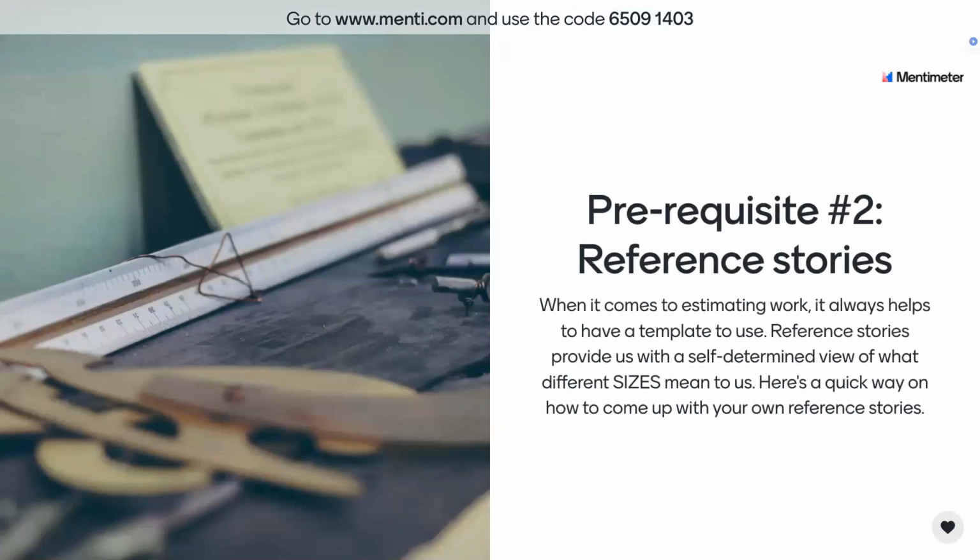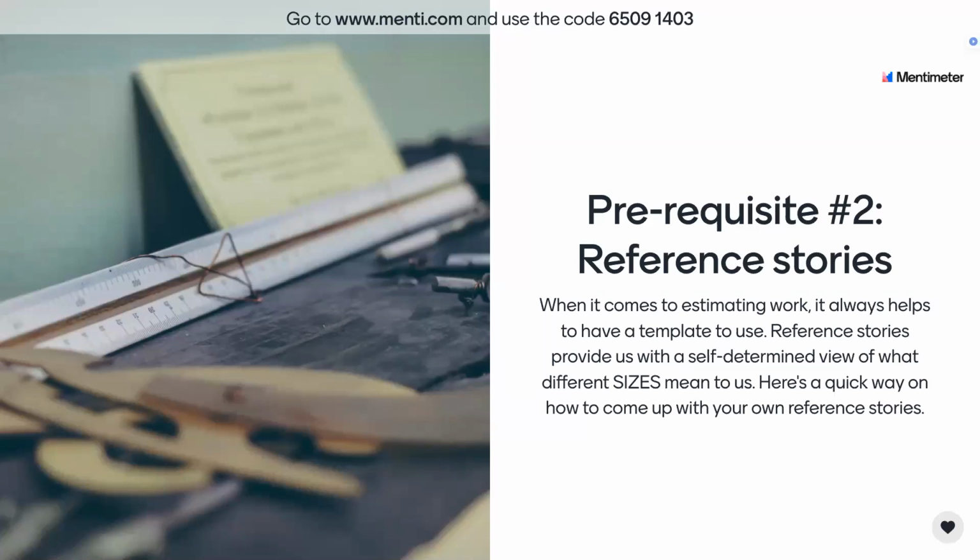The second prerequisite in order to estimate work in a relative sense is to develop reference stories, templates for different sizes that you can look at. And during your different rituals, whether it's big room planning or sprint planning, you can compare and go, we think that this one is quite similar to this, or it's a little bit more complex than this one. And we're going to go with a 3, or we're going to go with a 5. Again, the point value is determined by the team, and it's about how much stuff you can get done in 2 weeks. And therefore you can plan for the future because you're generating that consistent pace.